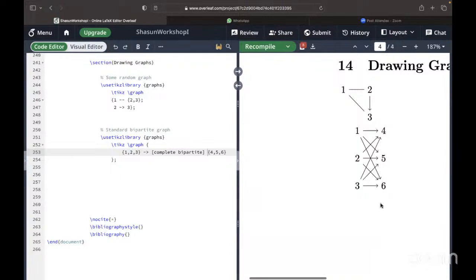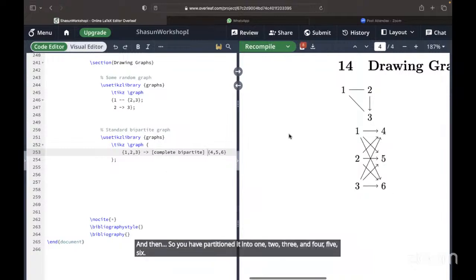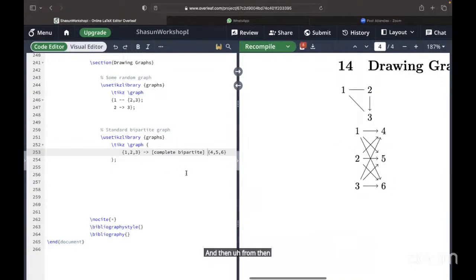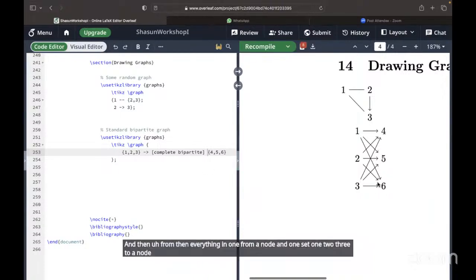Yeah, so this does the trick. So the vertex set is 1, 2, 3, 4, 5, 6, and you have partitioned it into 1, 2, 3 and 4, 5, 6, and from every node in the set 1, 2, 3 to a node in 4, 5, 6, there is an edge.